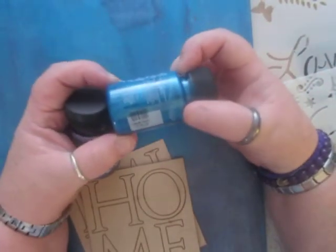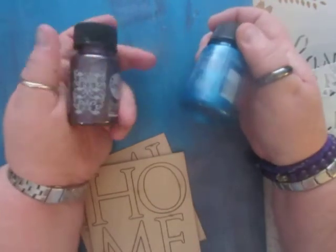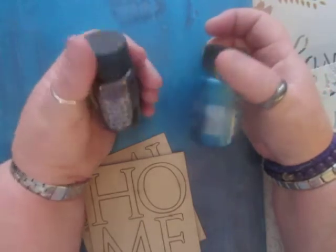Them colours, which is that blue. And this one is Dark Orchid, which is a deep, deep purple. And it's absolutely gorgeous. And they've got flakes in the paint, and it gives off like a shimmer. I don't know whether you can see that, but yeah, that's the back.